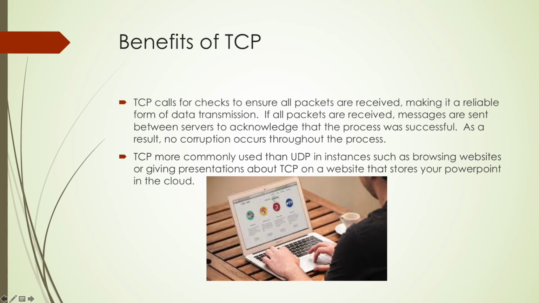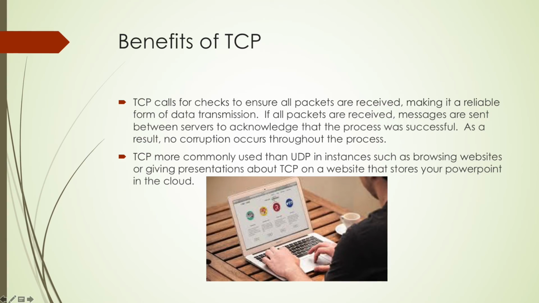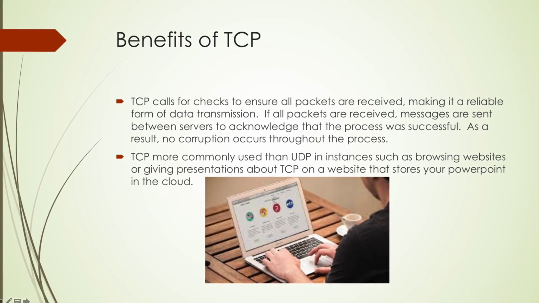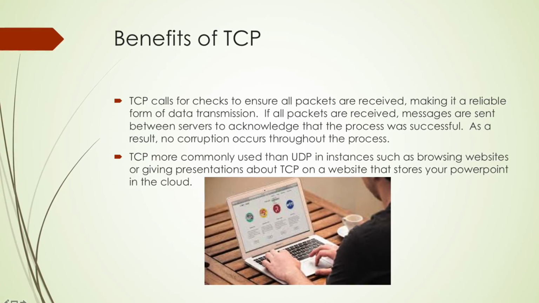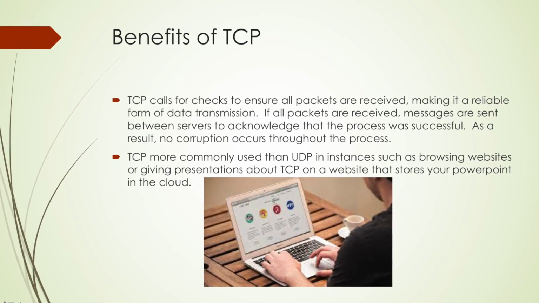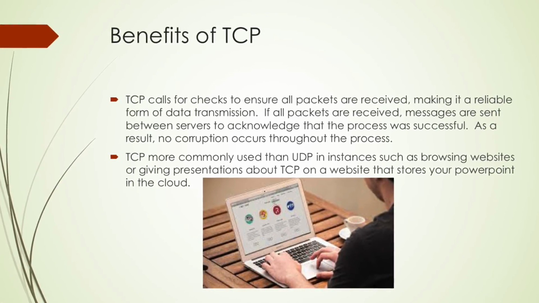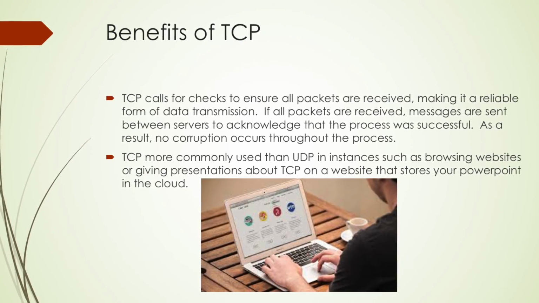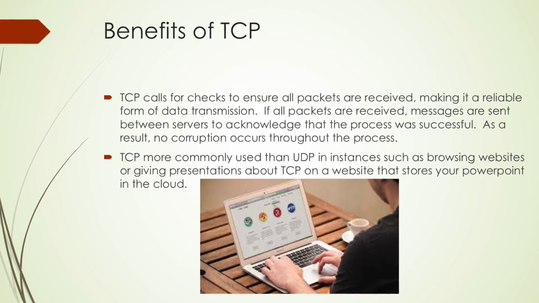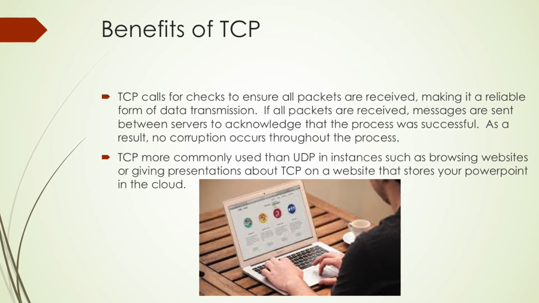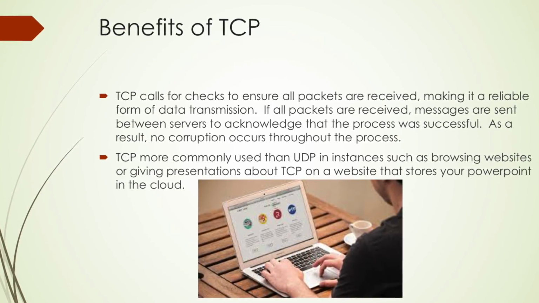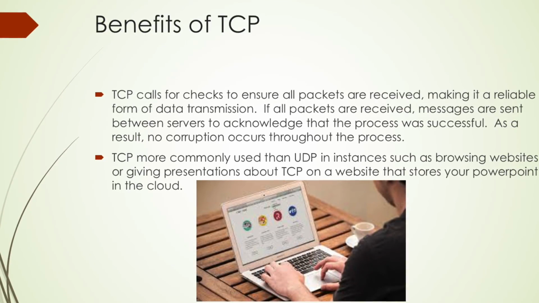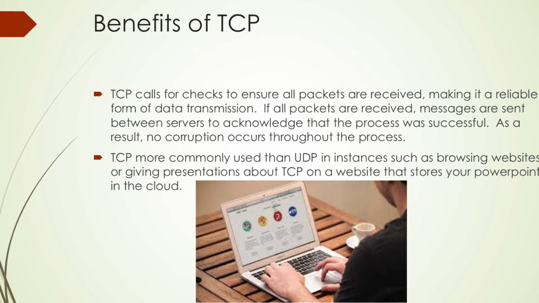The benefits of TCP. TCP calls for checks to ensure all packets are received, making it a reliable form of data transmission. If all packets are received, messages are sent between servers to acknowledge that the process was successful. As a result, no corruption occurs throughout the process. TCP is more commonly used than UDP in instances such as browsing websites or giving presentations about TCP on a website that stores your PowerPoint in the cloud.